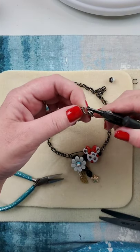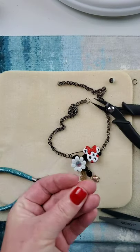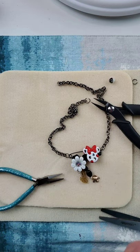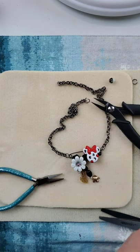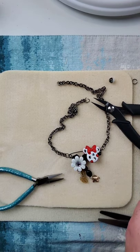Oh, is this one like the tiniest little clasp? I need a bigger clasp. I need a bigger one. Do I have a bigger one? That one's pretty little, honestly.